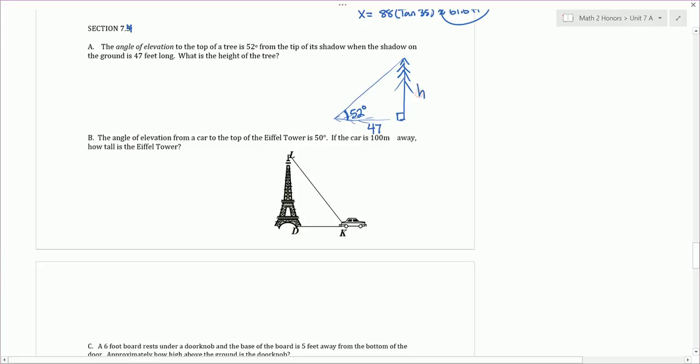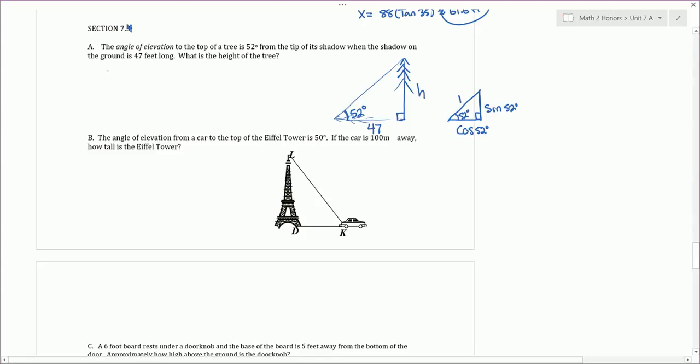I'll call this h. So I'm going to draw another right triangle that's similar to this one, but one of which I know all three side lengths. So this is 52 degrees. So the hypotenuse is 1. The opposite side is sine of 52 degrees. The adjacent side is the cosine of 52 degrees. And now I'm going to set up a proportion.